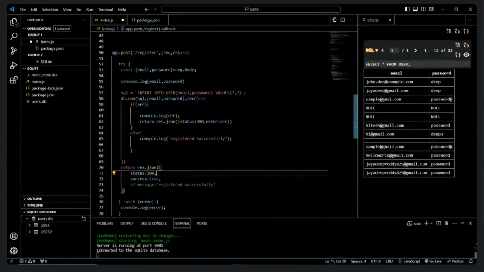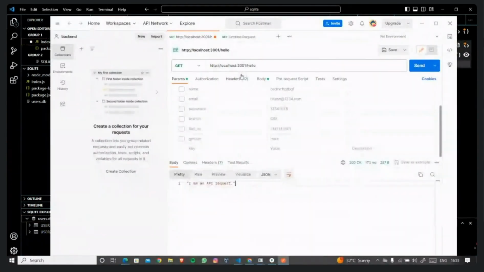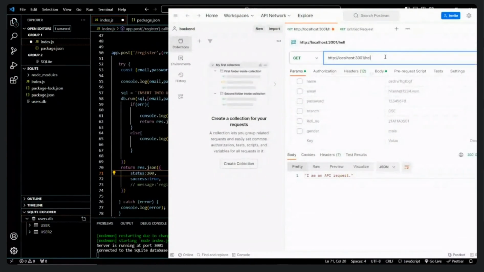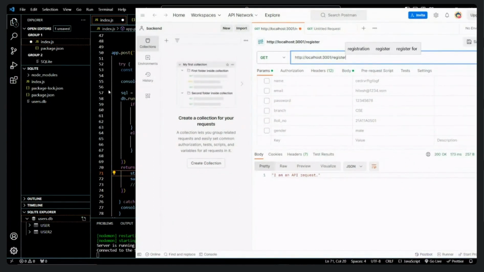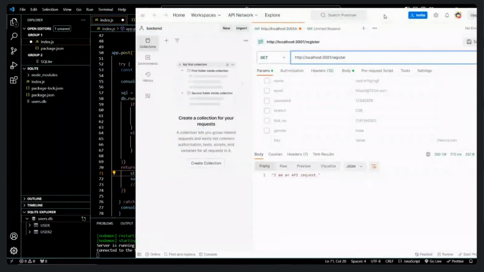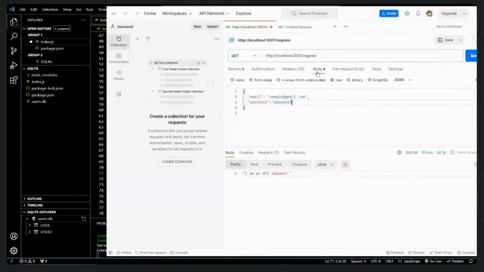Let me check this through Postman. The endpoint here is register, and this API is requesting some details, email ID and password. We need to send the details in Postman itself. In the body, you can create some JSON here, raw data, in the JSON format.